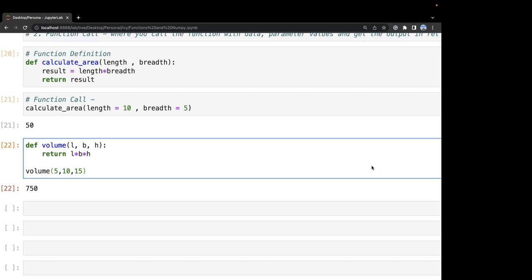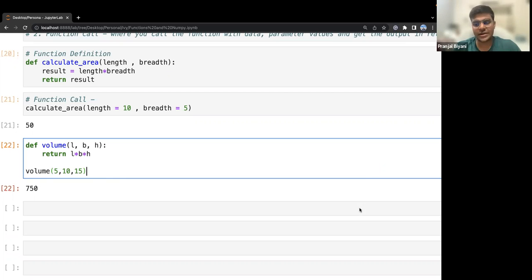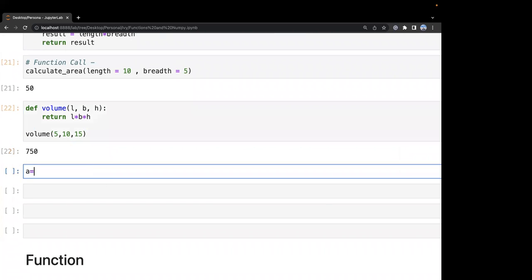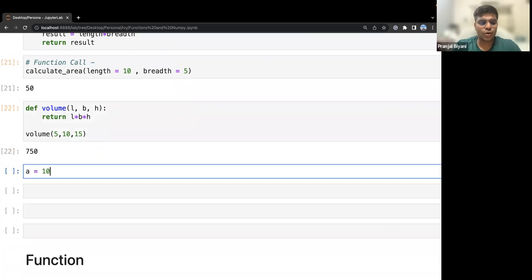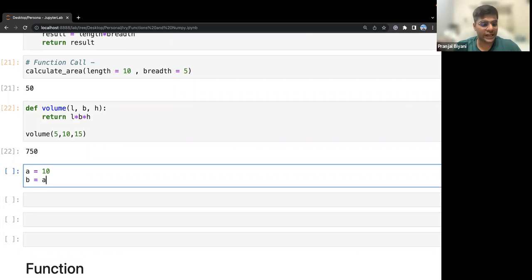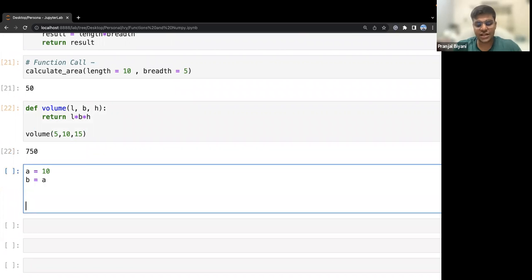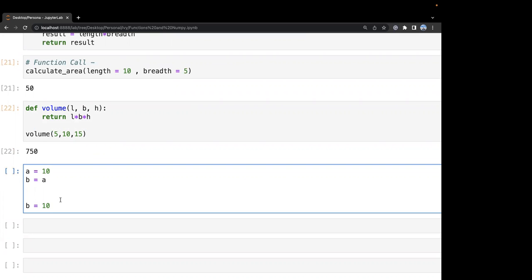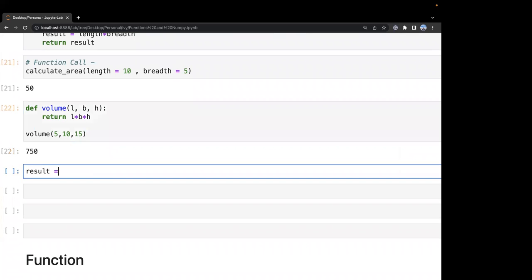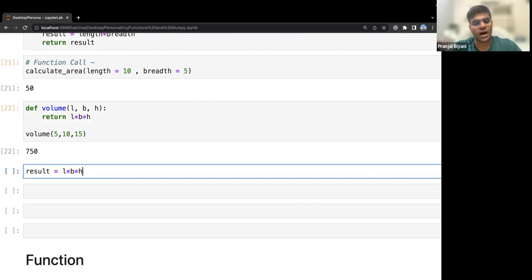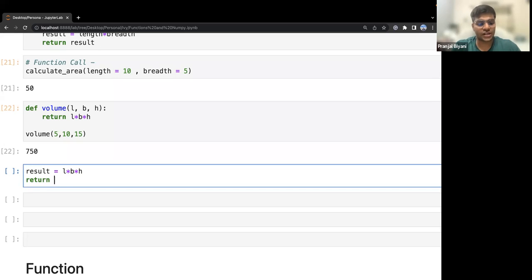We didn't assign a variable to volume and just return the result. Yeah. So always remember, less code. In Python, suppose you do A is equal to 10 and B is equal to A, then it's actually easier to say B is equal to 10, right? Does that make sense? Yes. Right? So I was doing result is equal to length into breadth into height, and then I was going to do return result. I just removed the redundancy and directly added length, breadth, height here.